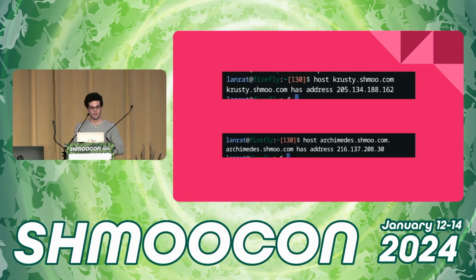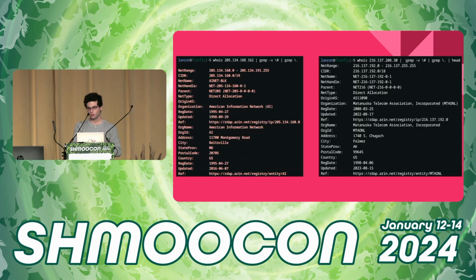We can look up the IP addresses of both of these name servers. And if we do a whois on those net blocks, we see that they're owned by different networks. So the one that works is probably where ShmooCon currently hosts their DNS infrastructure. The other one is probably something, I honestly have no idea, but it's an entirely unrelated network. It's not like 2 name servers in the same network. Whoever controls that net block could spin up a name server and start taking over probably half the queries for ShmooCon's website.